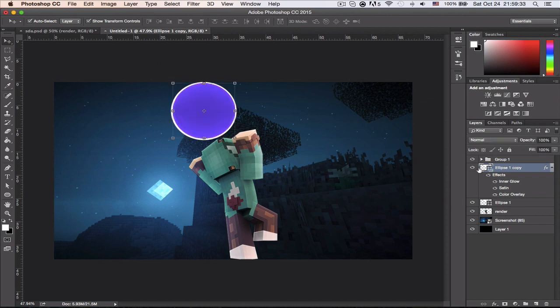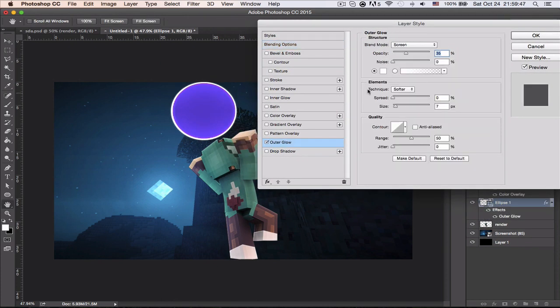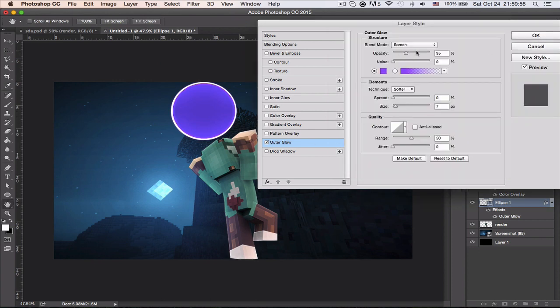And now it looks kind of better, but that's not what you want to do. So now you want to go to the bigger one. Go to outer glow and set the outer glow to the color you use. For me, it's darkish purple. So you want to just raise the opacity and the size a little bit. Yeah, like that. That makes it look kind of nice.